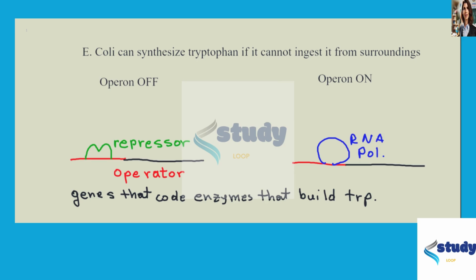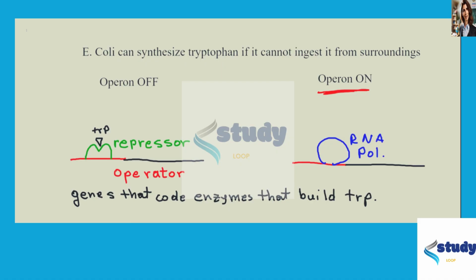And the repressor is actually activated by the binding of tryptophan. So when tryptophan binds, the repressor can then bind to the operator, and that prevents the synthesizing of new tryptophan in the cell itself. So if there's a mutation that prevents the repressor from binding to the operator, then you have a case where your operon is always on because the repressor will not bind. So you're constantly making tryptophan, whether you need to or not.